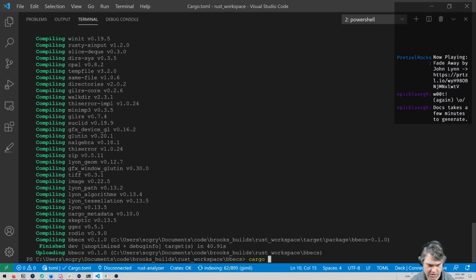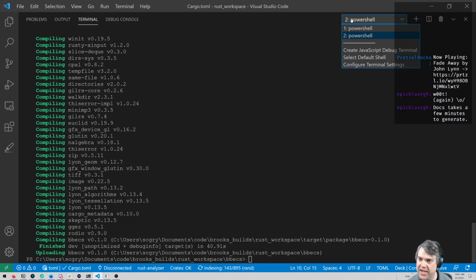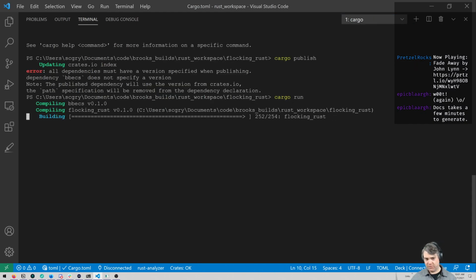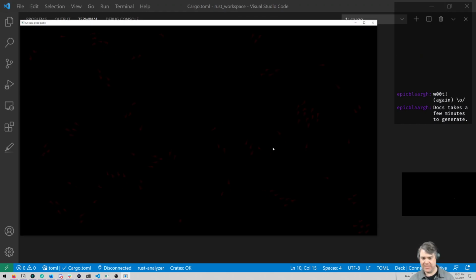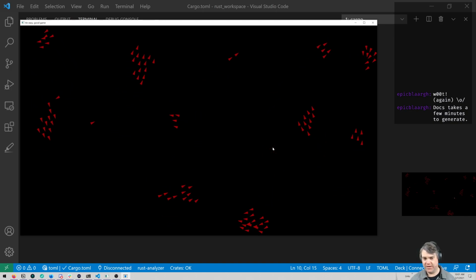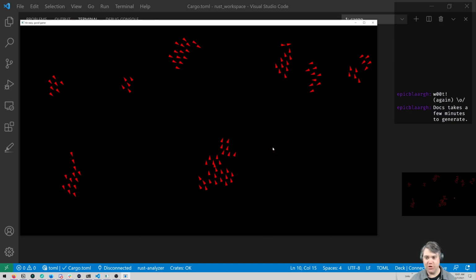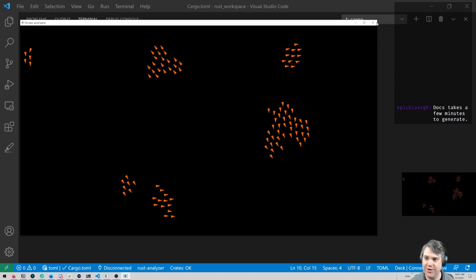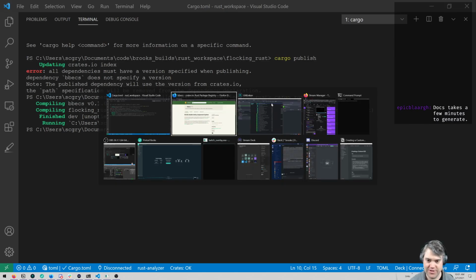Now with flocking Rust, we recompile it from 0.1.0 and we're good to go. No longer working with the local system changes, which is really nice. So we're good to go there now.